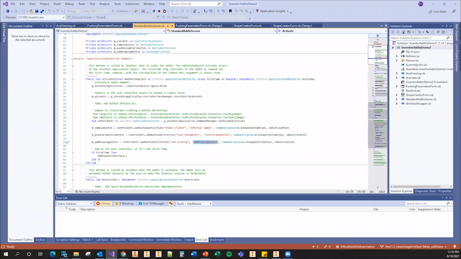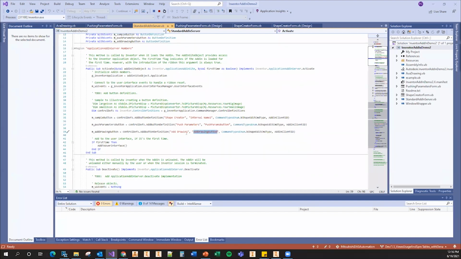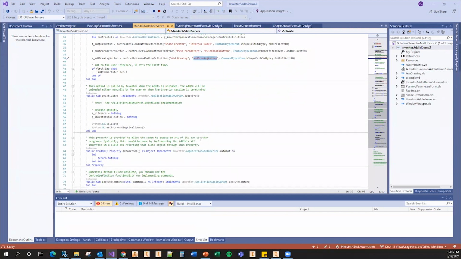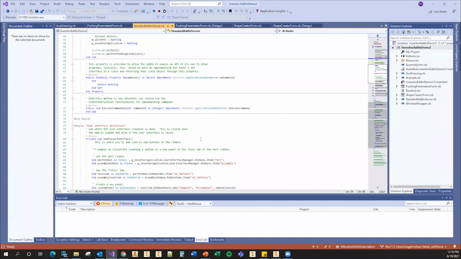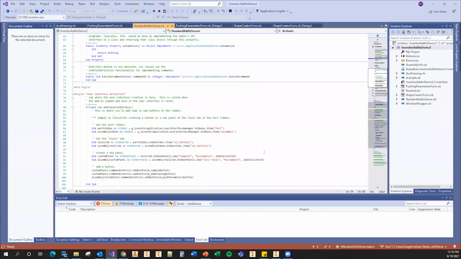Then this is a unique name, so it doesn't really matter what it is, it just needs to be unique. So you could name this internal name 3 if you wanted to, but I find it easy just to name it after the button. Then the 3rd line of code is we actually have to put it on the ribbon, or else we wouldn't be able to find it and click it.